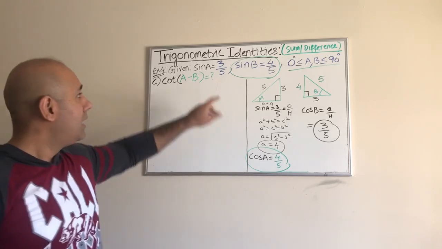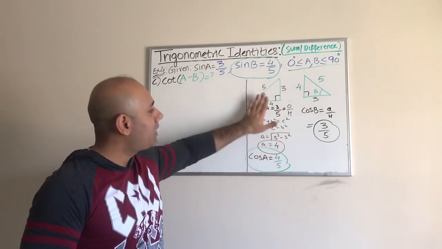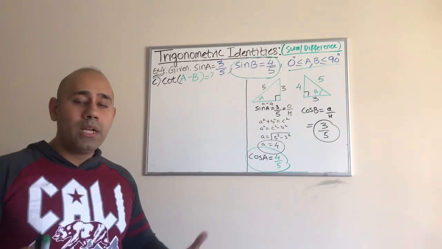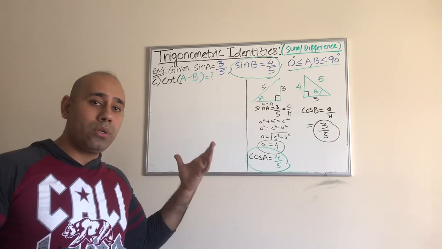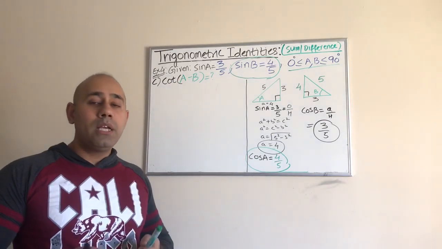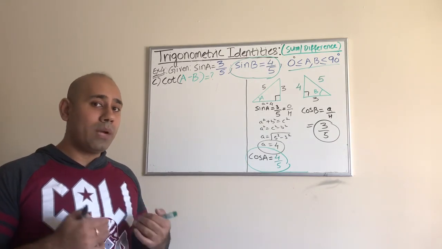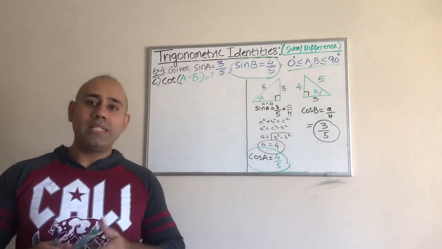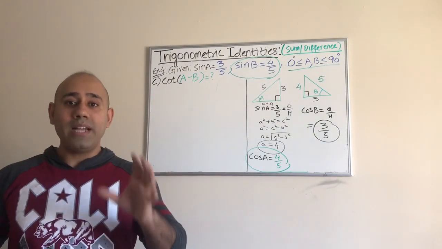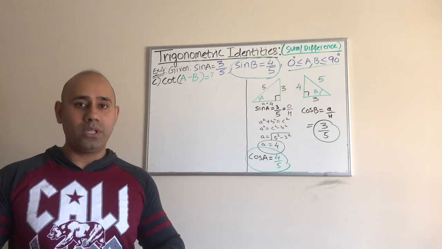Guys, keep in mind this was already provided to us, okay? And then we did some extra work to find the cosine A and the cosine B. So we have basically everything we need in order to evaluate this cotangent of A minus B. You may want to use the formula directly from the formula sheet, but what I would like to do is use the fact that the cotangent is the ratio of the cosine over sine, and I would highly recommend using that rather than the direct formula for the cotangent, okay?